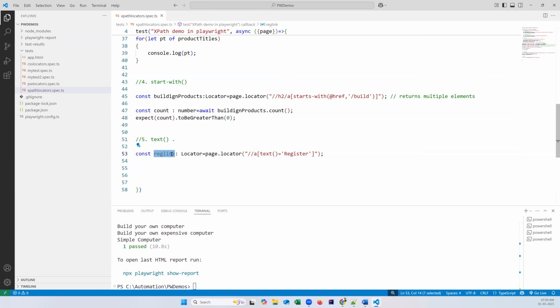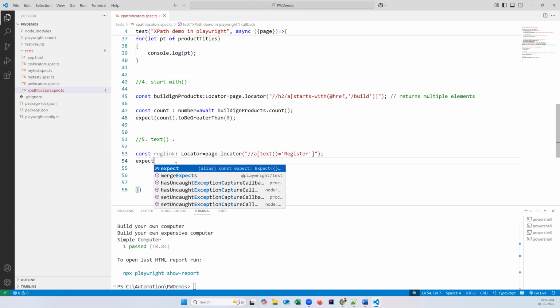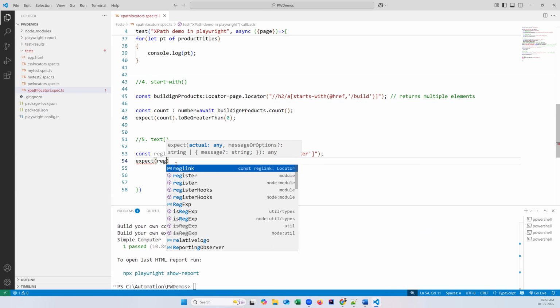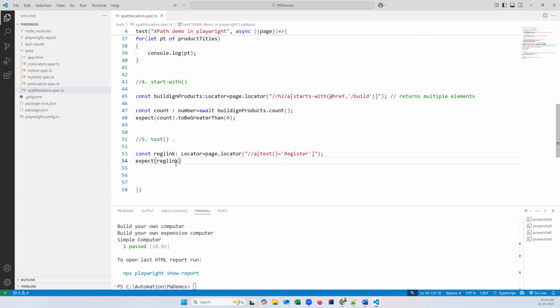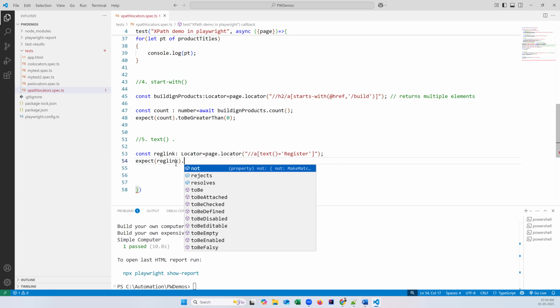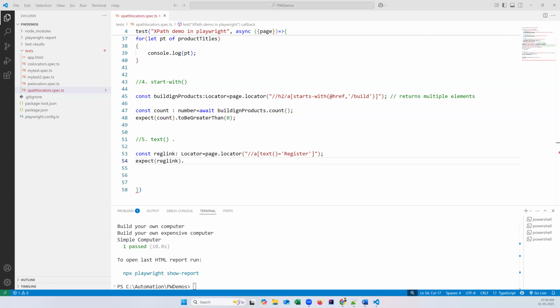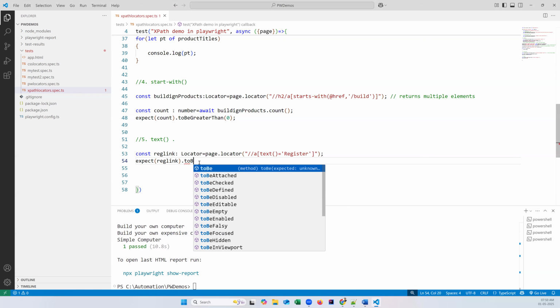Now you can perform a click action, or you can verify visible or not. Everything you can do. So I'm writing an expect here: expect regLink, the registration link. Now what is the method for the visibility test? The assertion method is toBeVisible.